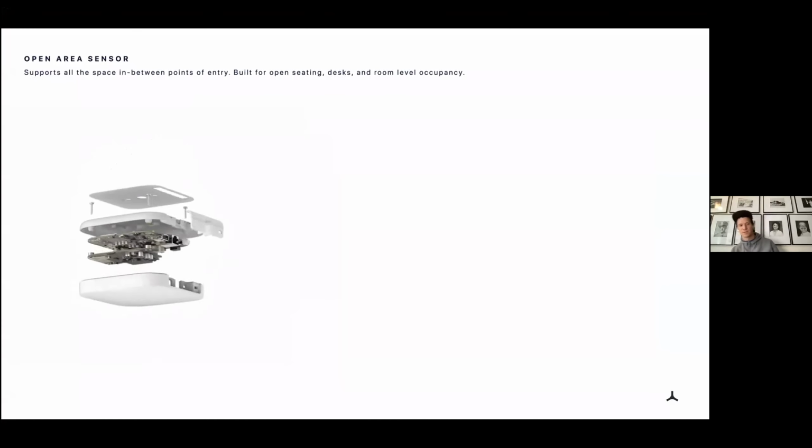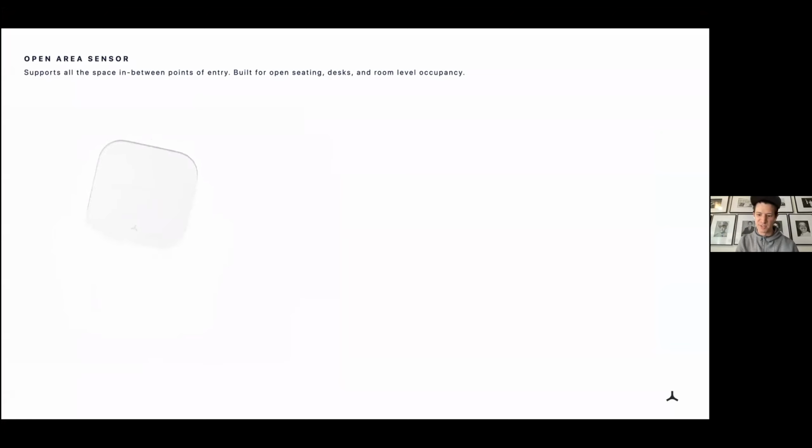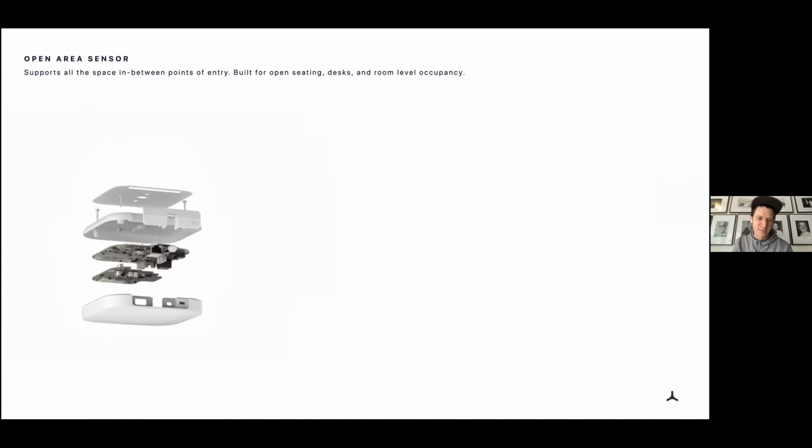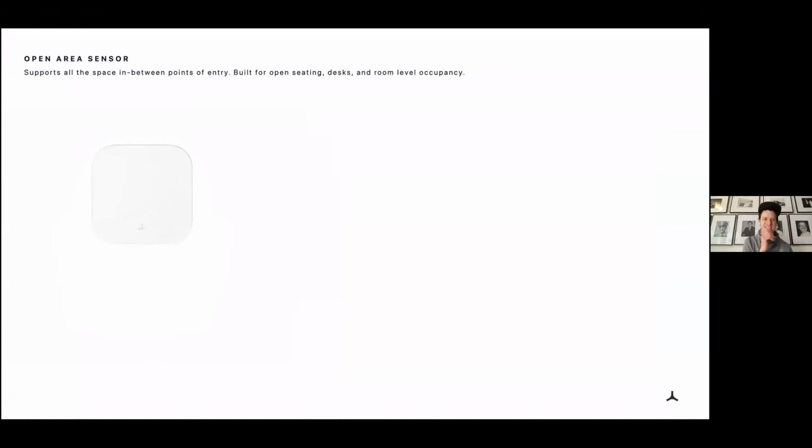Cool. Okay. So this is our Open Area sensor. I just really like this graphic because it's fun to see exploding devices. Of course, Rob probably thinks it's ridiculous, but it's one of my favorite things. Oh, no. Awesome. Okay, cool. So I'm going to show you what this device sees instead of doing a CAN demo.